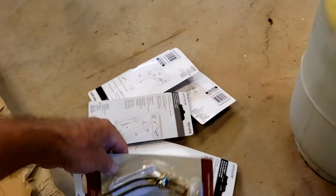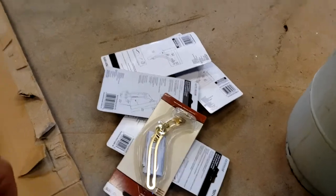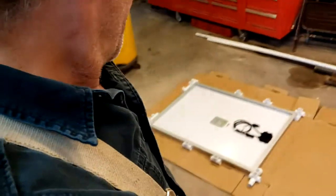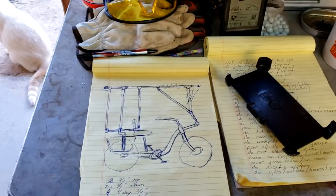I got a couple good ideas. I'm still going to try and make the sides swing out. I've got to try. That'll add a little weight, but if I can do that for side of the road charging, that would be really handy. So I got these here, thinking that maybe I'll be able to use these. They weren't too expensive, and I got lefts and rights. So if those will hold the sides out, then they might work pretty good. We'll show you when we get things together here.